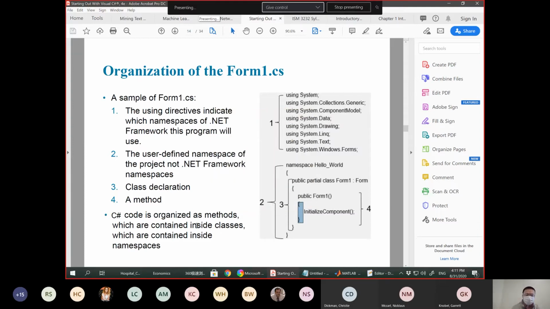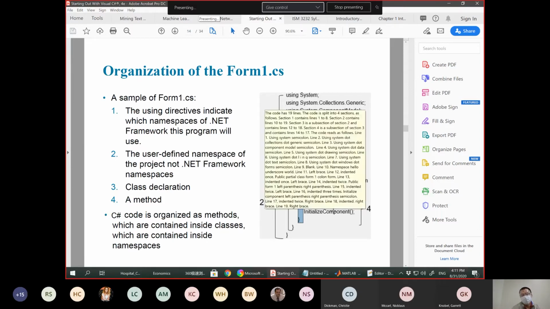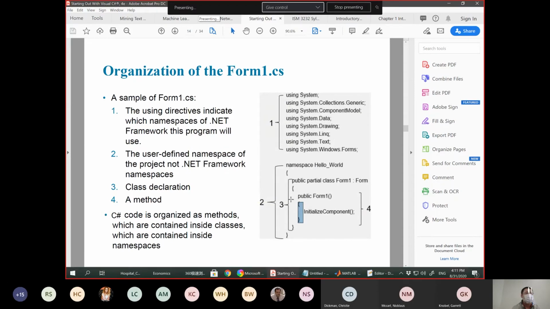So C# code is organized as methods which are contained inside classes, which are contained inside namespaces. Number 4 is inside number 3, and number 4 is inside number 2. That is the structure of the method. You may still be a little bit confused.